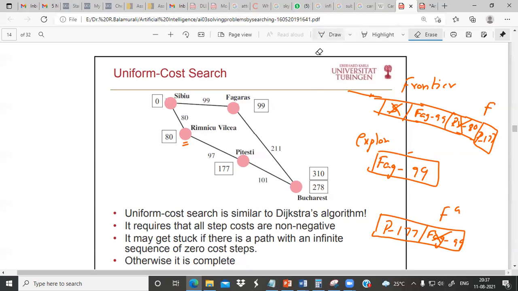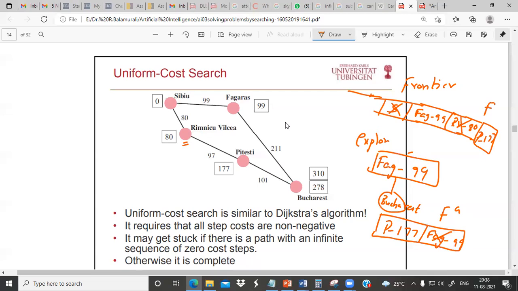So from CPU we can reach Fagaras at the cost of 99. So expand Fagaras. When you expand Fagaras, you get Bucharest, which is the solution. But we are not going to check for the goal state now, because as per the uniform cost search algorithm, the goal test should be done while expanding a node. Only while expanding Bucharest are we going to do the goal test.